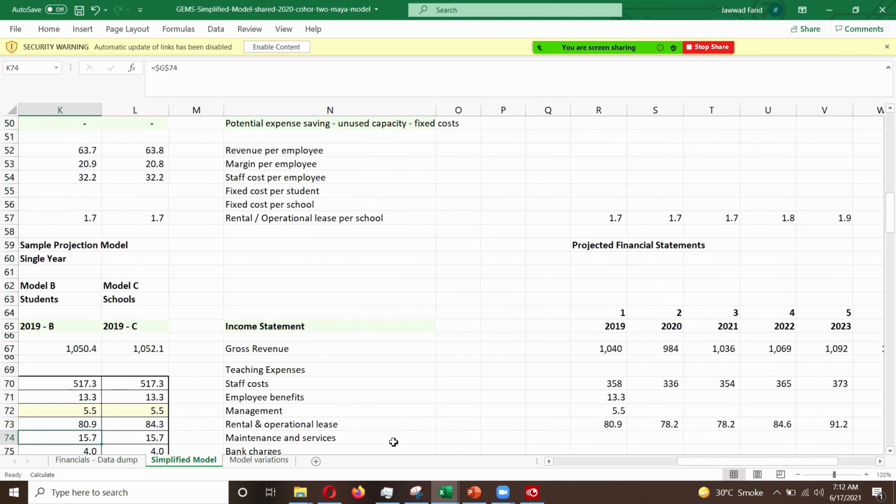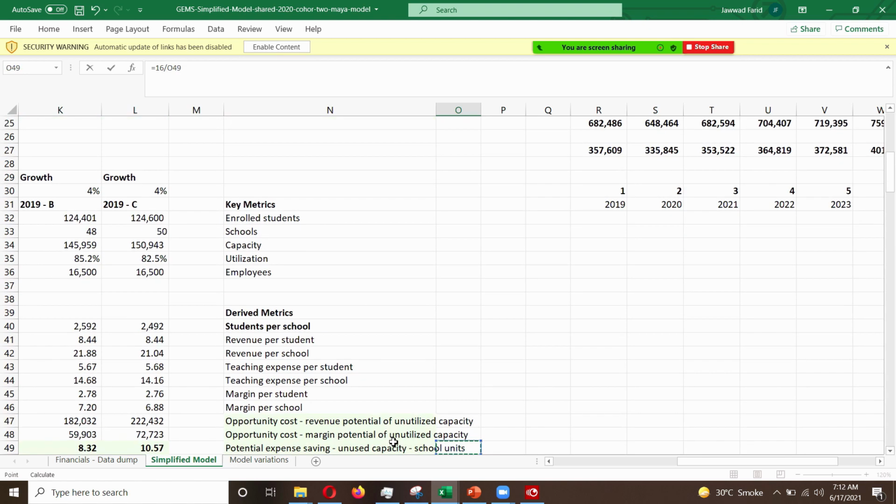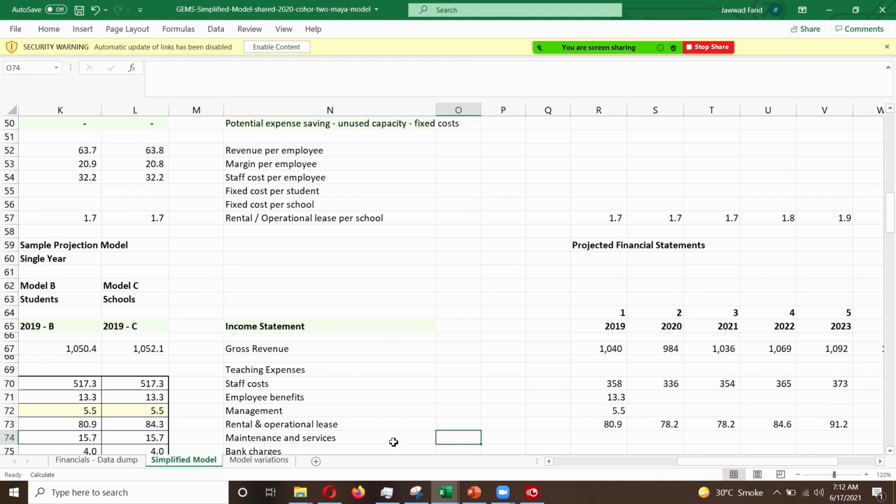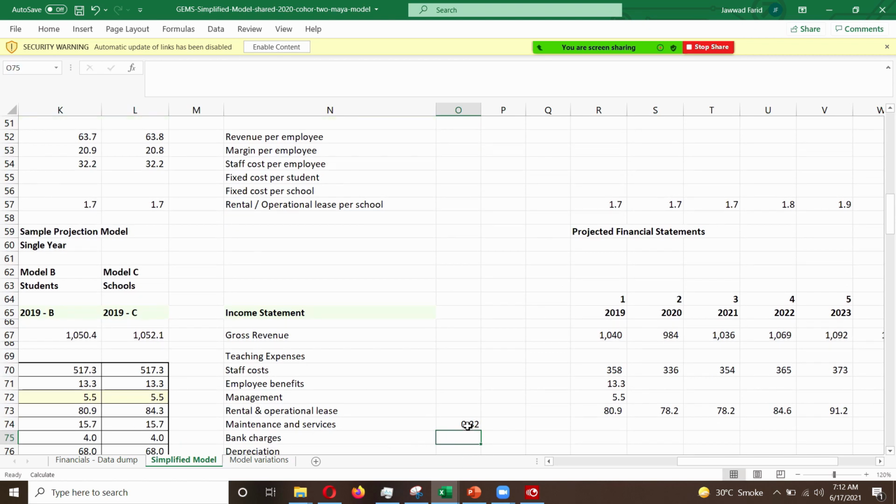I'm guessing this is a function of schools. So this is 15.7, and from our calculation point of view, it's going to be 15. Let's call it 16, divided by the number of schools, which is, let's say, 50. So 16 divided by 50 is about 320,000.